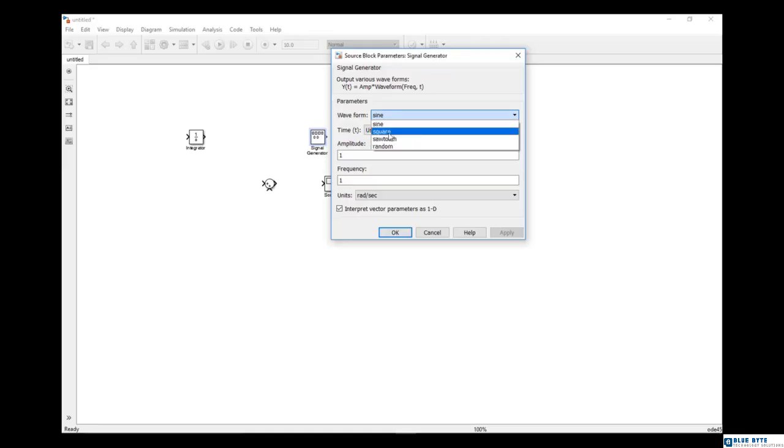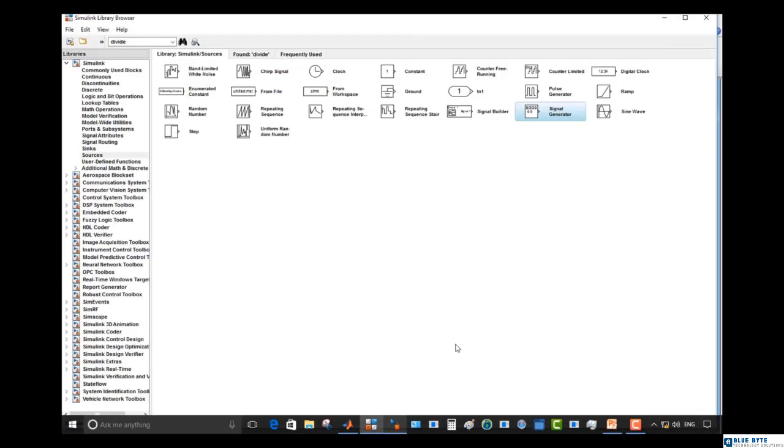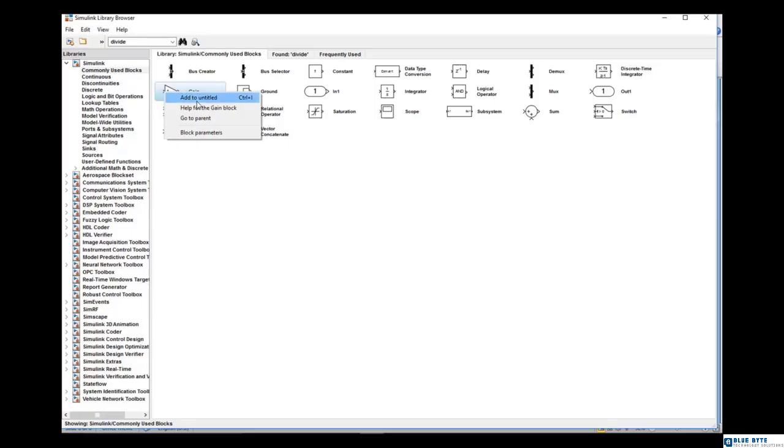For example, I click on square, and I use simulation time and click OK. The other amounts are default. As we saw in the system, the u function adds 2x. I add the gain to my model, 2.